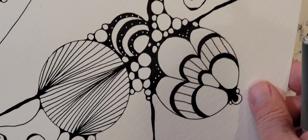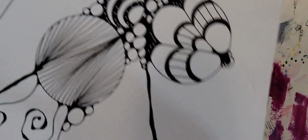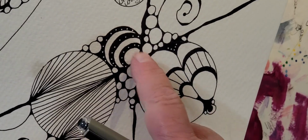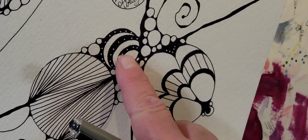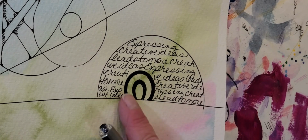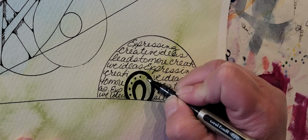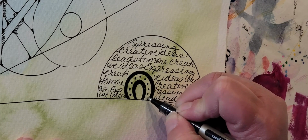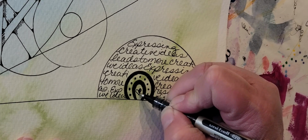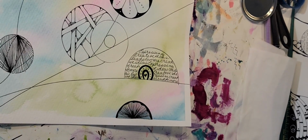Okay, so on the inspiration piece, it looked like this. This one was a full round circle instead of a partial circle. So I did the same basic thing. I just followed the contour of the outside and then put another one and another one in. Where you start and stop these is completely up to you. And then I came back with a white pen and made some dots on it. I don't know that I'm going to do white dots on these because I did them so thin, but I might decide that I want to do something like this to give it a little more interest. And I might decide that I want to put a little something something in there like that. So there we go.